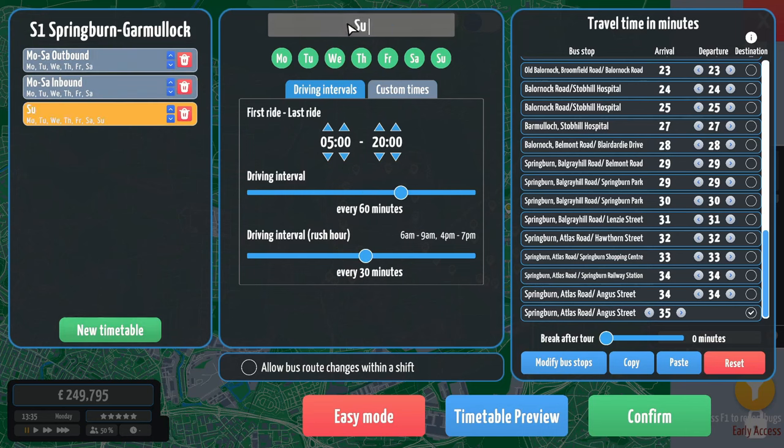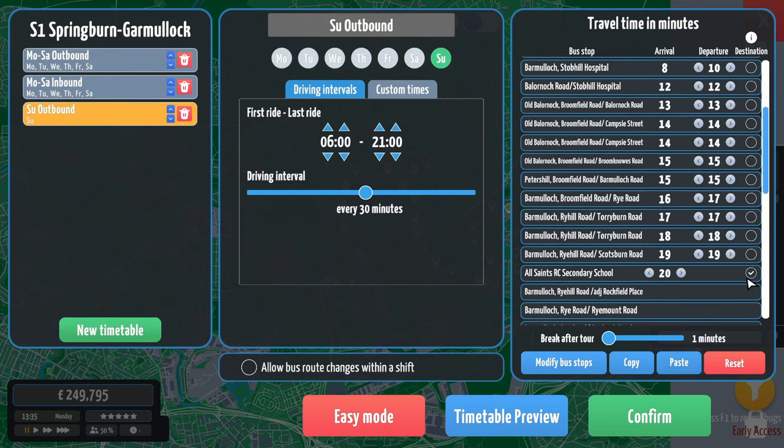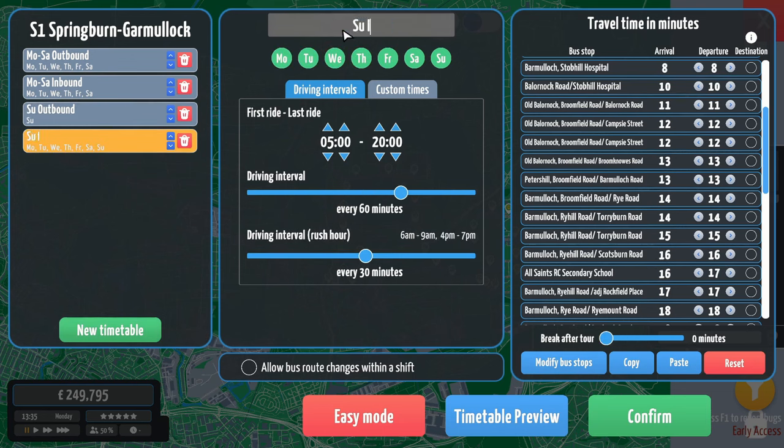Sunday. Sundays. They're going to start an hour later and finish an hour earlier. And they're just going to run every half hour. And maybe with, because of that, a longer break at Balmallach. So go to 5 minutes. No, let's go to 10, why not? Make this timetable just really, really easy to follow. Sunday, inbound.